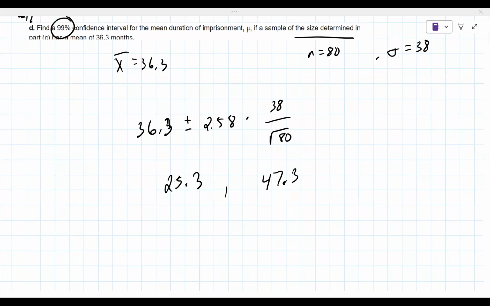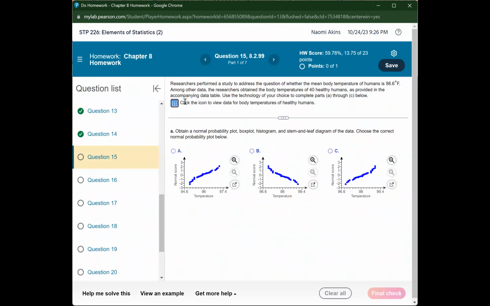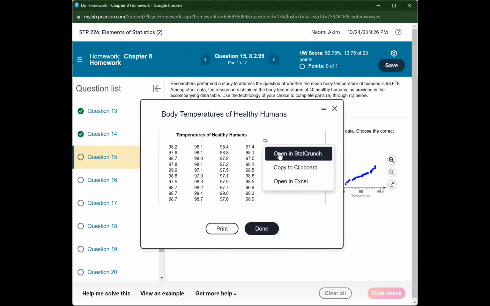So I'm going to go back to the other screen for a moment because I think you need to see this. It better help do the homework. Okay, all right, so you're seeing question 15 now? Yeah. Have you clicked on these icons before where it says view the data? Yeah. And this one you can actually open in what's called StatCrunch. Are you using StatCrunch at all? No. Okay, this is so useful for this, because it would take forever to do this. So I'd like to show you this.